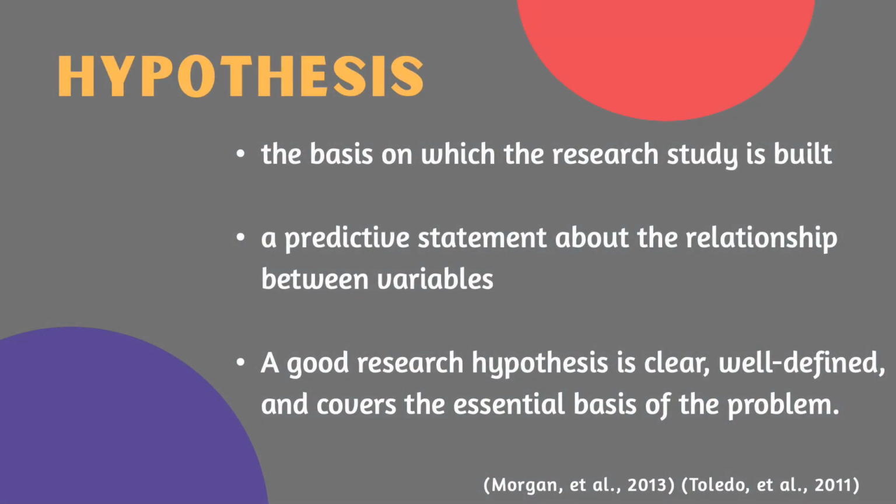Next is the hypothesis. The hypothesis is the basis on which the research study is built. It takes the research question and turns it into a predictive statement about the relationship between variables. A good research hypothesis is clear, well-defined, and covers the essential basis of the problem. To have a good hypothesis is to have the important ingredients for the completion of a good study.